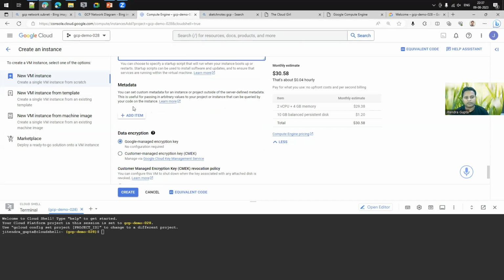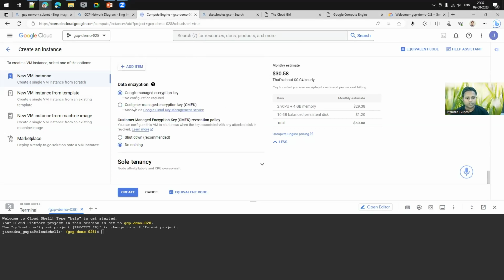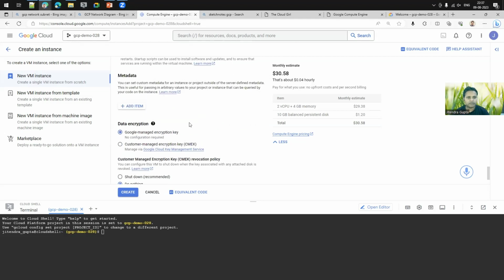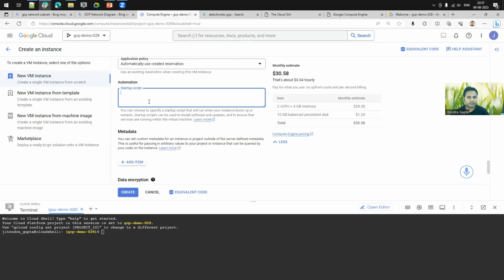There are other ways also. You can have a scheduler created for it. You can say that at this particular time my machine should shut down. I'm going to just run it from 9 to 5, and after office hours it should be shut down, and I don't want to allow anyone to access it. Even that helps with cost cutting. That is quite possible with it. You just need to provide a script for it.